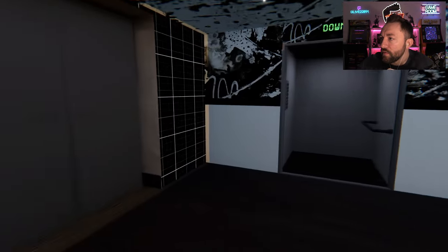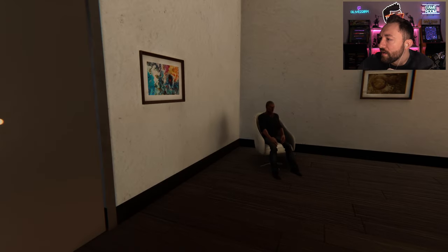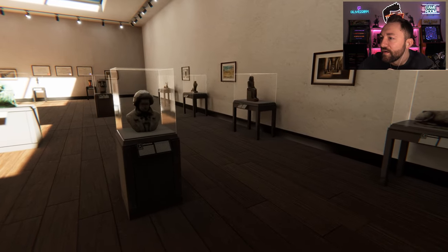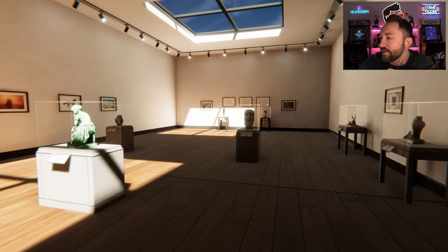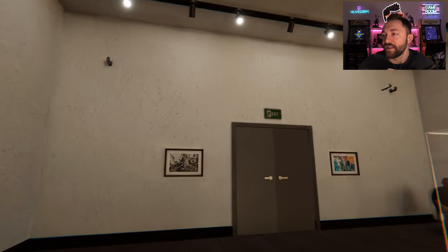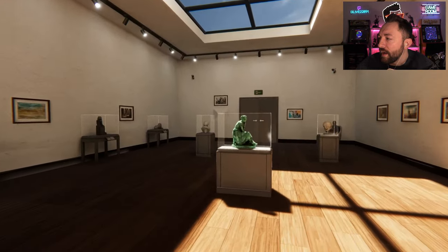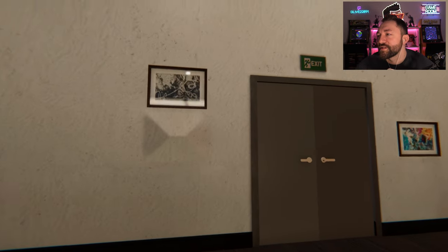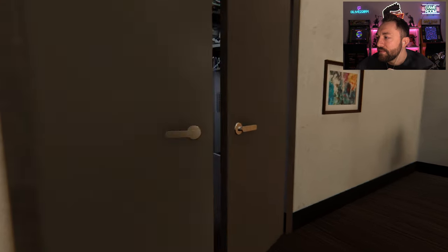We heard that before. Floor 11, is the camera still messed up? They are. Oh, this feels so cheap though. We keep getting this. I think it got bugged. All right, we're gonna restart real quick because I feel like that's a bug. Oh, we got another painting hopping. I thought that was gonna be only for the fish. So that is definitely an anomaly. It's hopping. We're out of here.